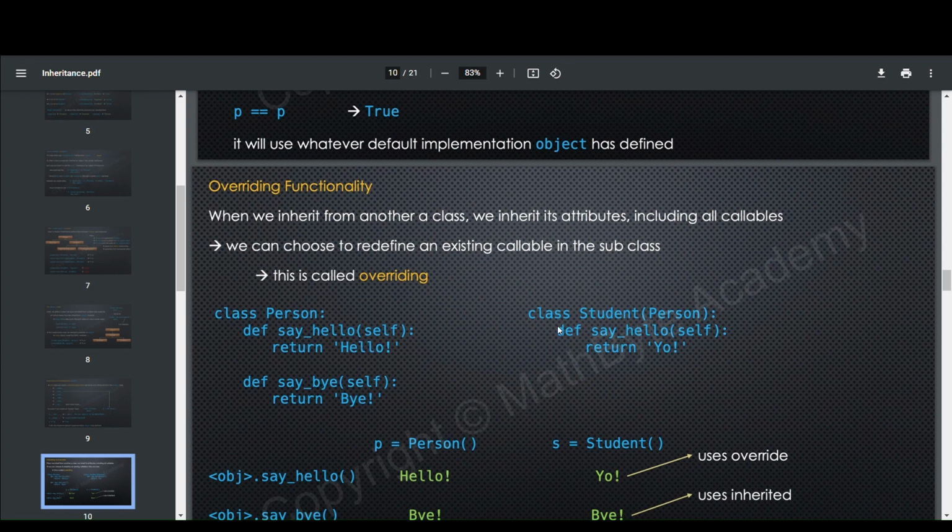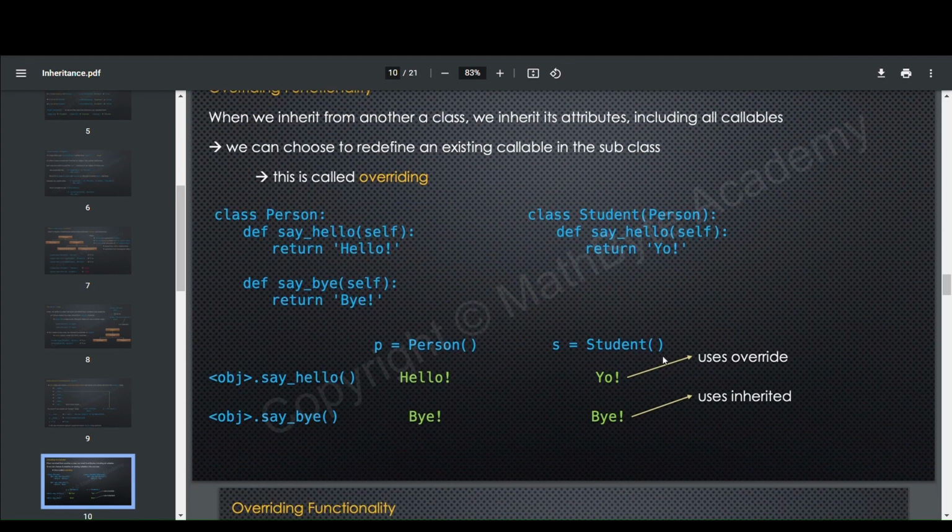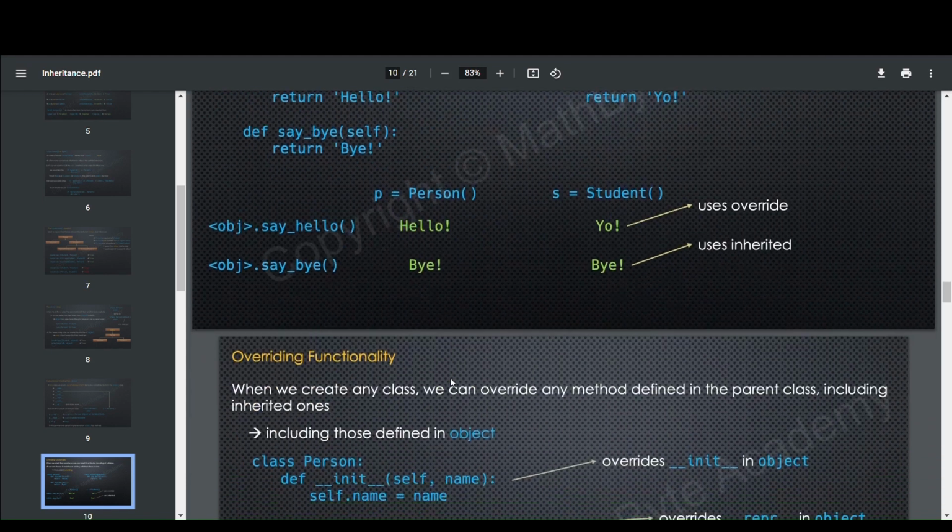We have a child of it, class Student, which inherits from Person, and we can override say_hello so that say_hello for the student returns yo. So whenever I call student.say_hello, it overrides the person's say_hello and returns yo. Whenever we use say_hello on the person instance, it will just say hello.